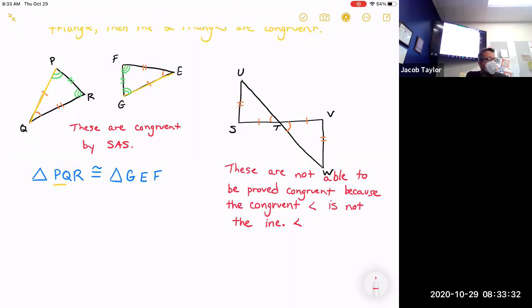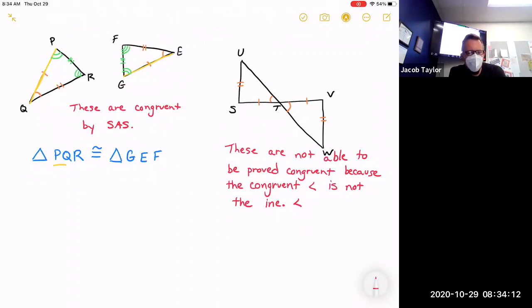Maybe one day. So are these triangles congruent? I don't know, maybe. But I can't prove that they are congruent. So my answer would be, I have to assume they're not congruent unless you give me some more information to prove that they are. Could you prove they're congruent with a different theorem? No, there is no triangle congruence theorem that is angle side side with a non-included angle. Because then you would have to write a naughty word in math. Well, number one, it doesn't work. But then number two, then you can write SSA, I guess. But even then, it doesn't work. It's got to be the included angle. Otherwise, you can't prove they're congruent.